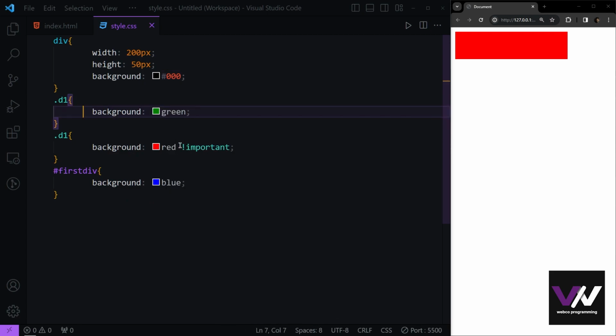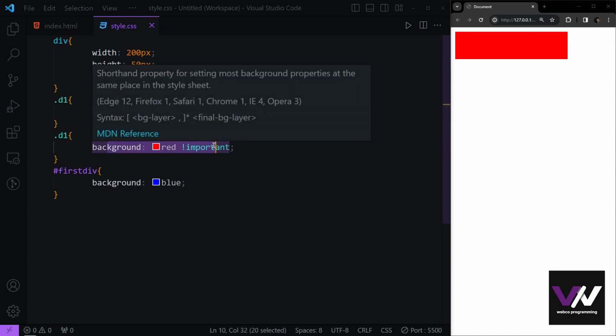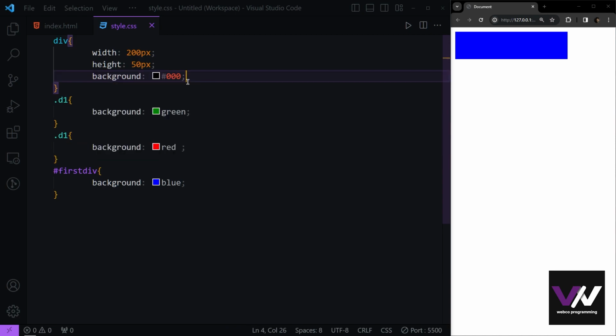Now you see again, because this has this important rule inside of it, it is going to override all of our file. So if I take this important from here and use it here in the tag name, you'll see now again this rule applies and uses this one as the final one.